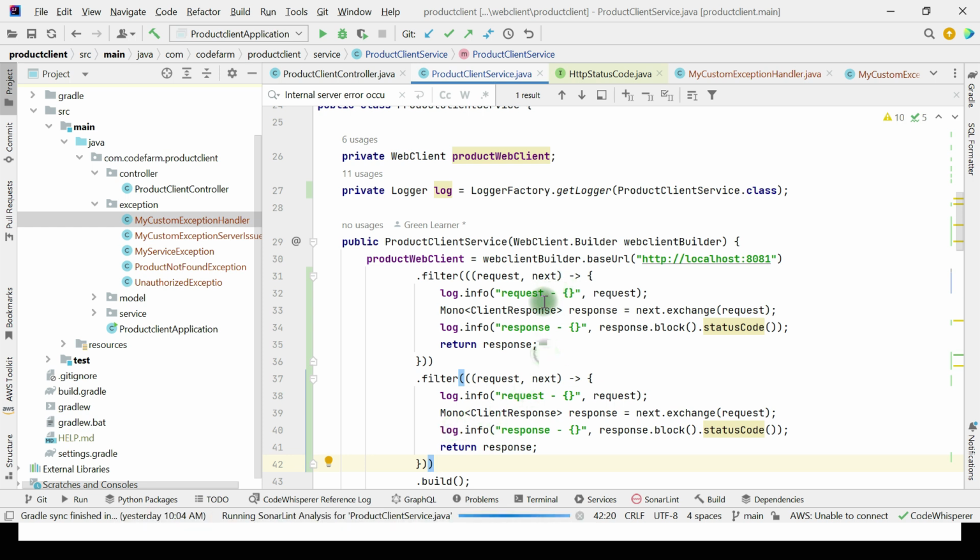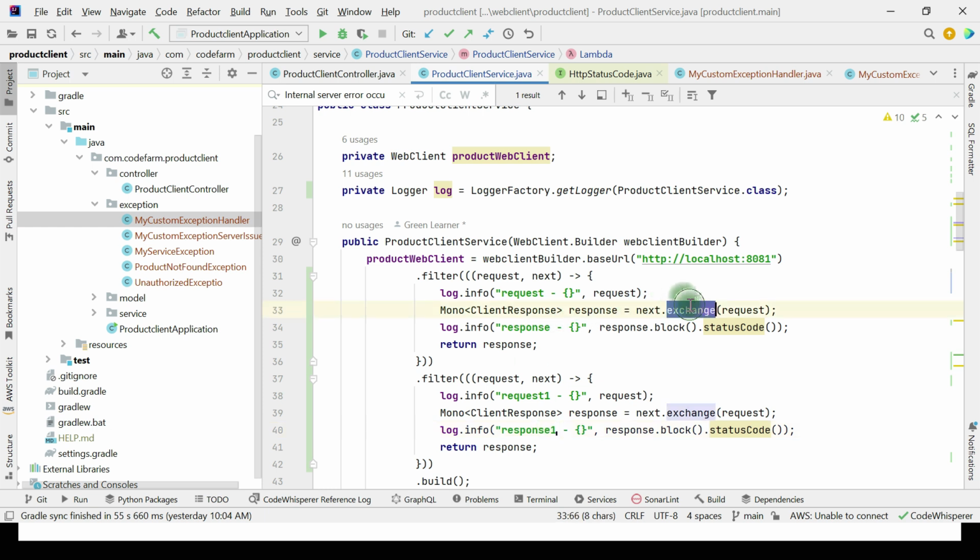So let's say that is the request, simulate that it is executed properly, status 1 is status 1. In an actual scenario, you might want to add a custom header into these requests before calling the third party. So I can add those headers in this request through the filter. For simulation purposes, I'm just logging so that I can see that these filters are executed here.